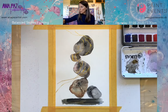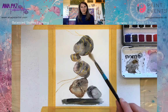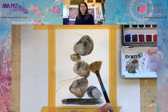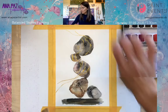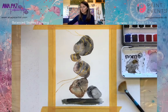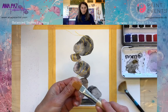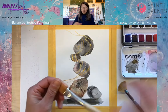Okay, so now we can go to the splashes. Now we can use this fan brush. If you don't have this one, you can take a toothbrush, or let's say any kind of brush, something like this. Also, you can use something that is a bit thicker than this one, the thin one.